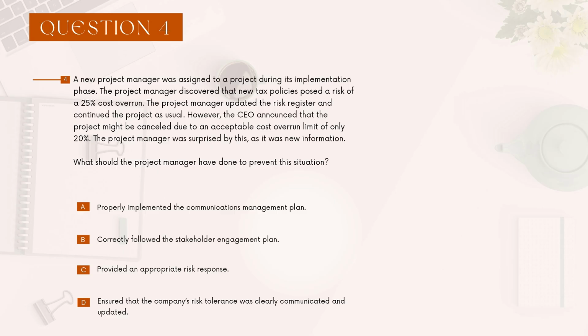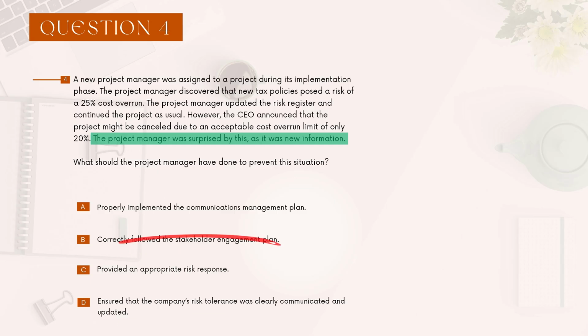The 25% and the 20%, these things are not important. What's important is the project manager did not know of something. So along this process, there's some information that had not been adequately communicated to the project manager. That is your problem statement. Very important. This is a very excellent problem, guys. If you're reading this and you get it wrong, it's fine. But if you're reading this and you get it right, because you've understood what the problem is, I can confidently say that you'll be ready for the exam.